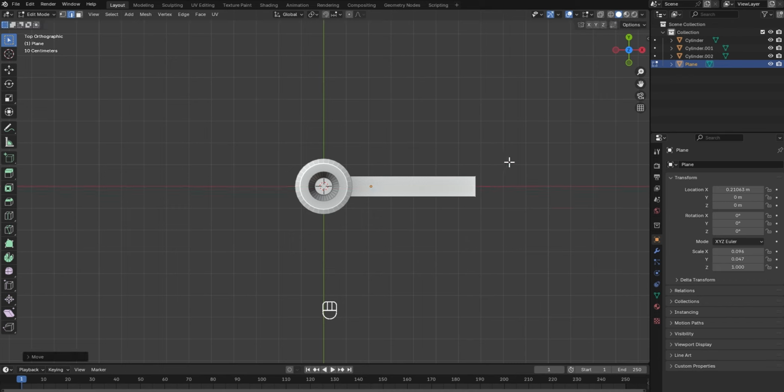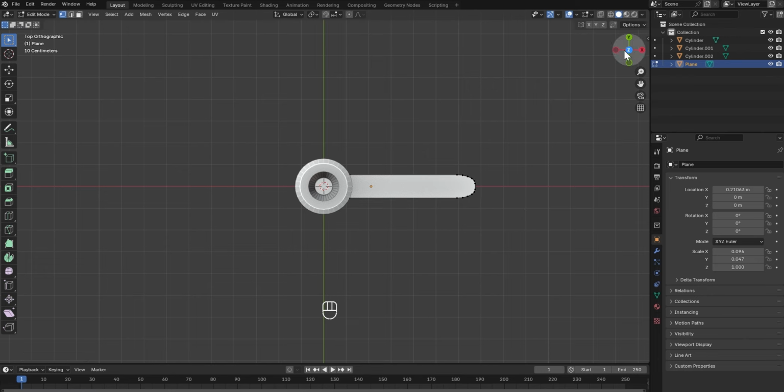Alright, so now what we can do here is select everything and scale it a bit like so. So the next thing is to be in the vertex selection mode by pressing 1, then select this vertex, hold Shift, select this vertex, then Control Shift B to bevel it. Scroll your mouse wheel to add some more vertices like so.